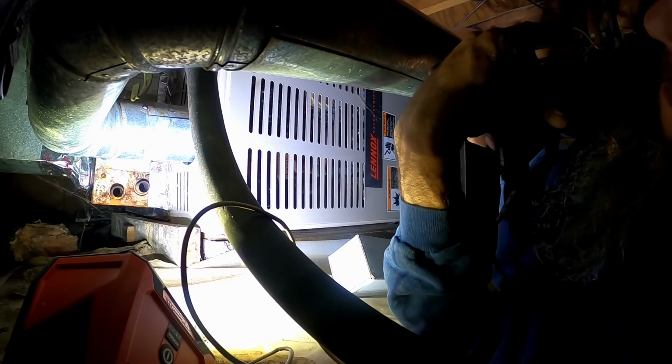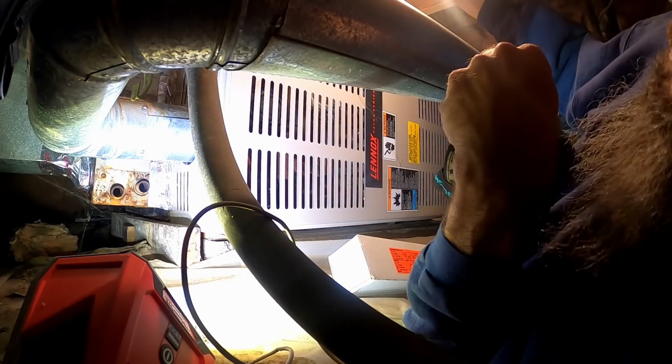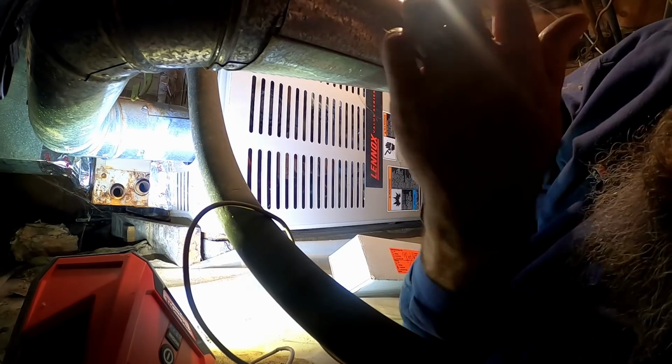A lot of you guys, does this light work? No. Oh yeah, it does. Look at that. Oh, I got light. I didn't notice that last time. That's wonderful.